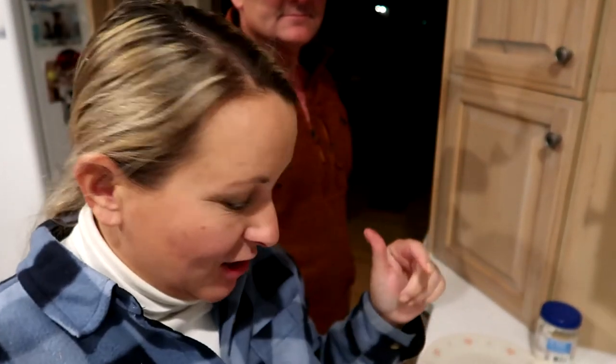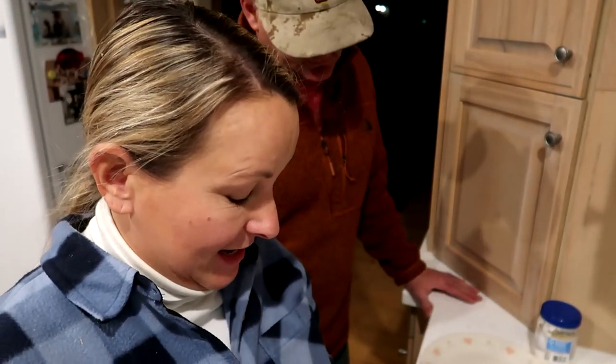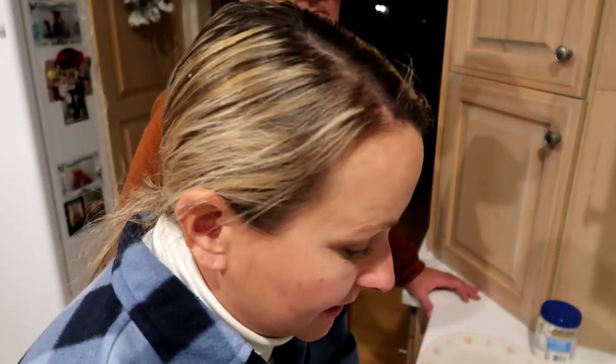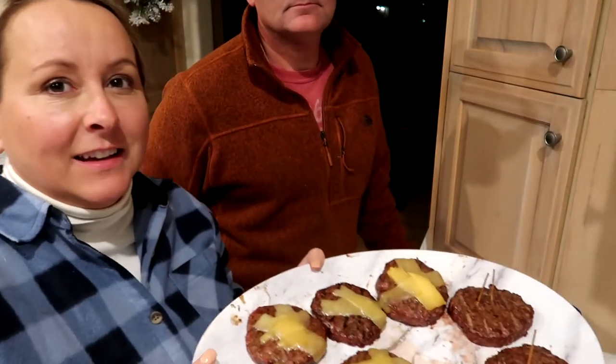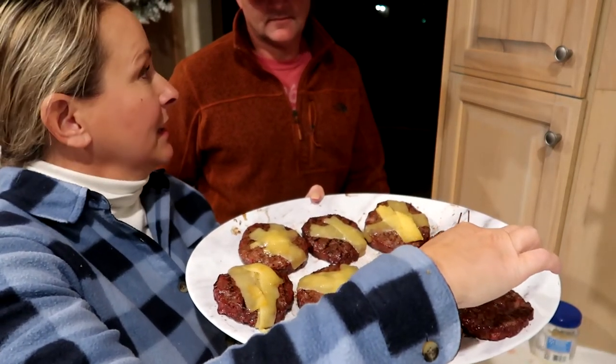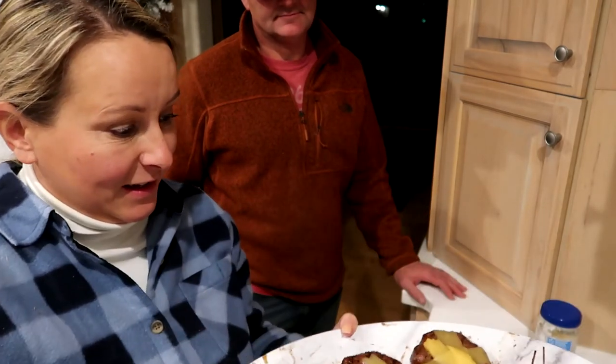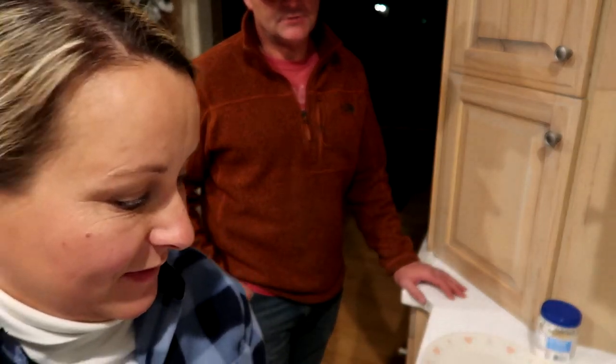Okay, before we get our burgers ready, we're gonna do the taste test of the bison versus the Angus. These don't have anything on them, no salt, nothing, but we wanna see if we can taste the difference. So here's what we got. Let's see if you can see this. So this is bison. And then the one with two toothpicks is the Angus. Okay, so, no seasoning.